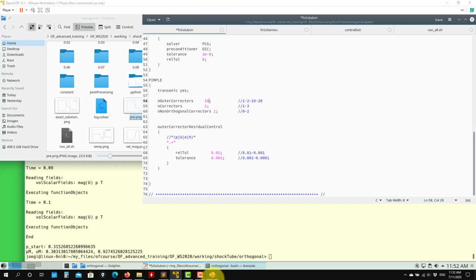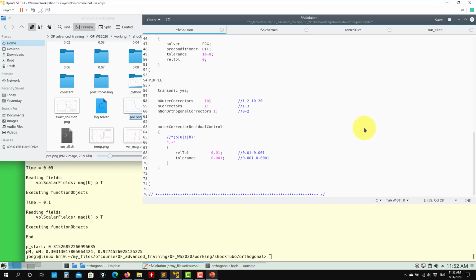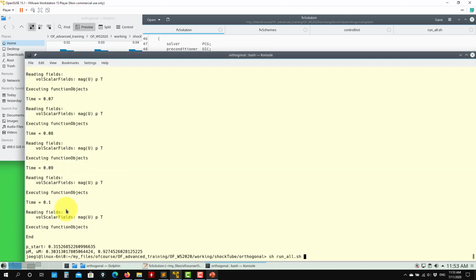Remember that when you do a single iteration, you are redoing everything. So if you do 2 iterations, you are doubling your computing time. If you do 3 iterations, you multiply by 3. If you do 10 iterations, you are multiplying your computing time by 10. So it is a compromise. You need to see if it works or not to have that many iterations. But let me put here 20, and let's run with these tolerances and see what happens.